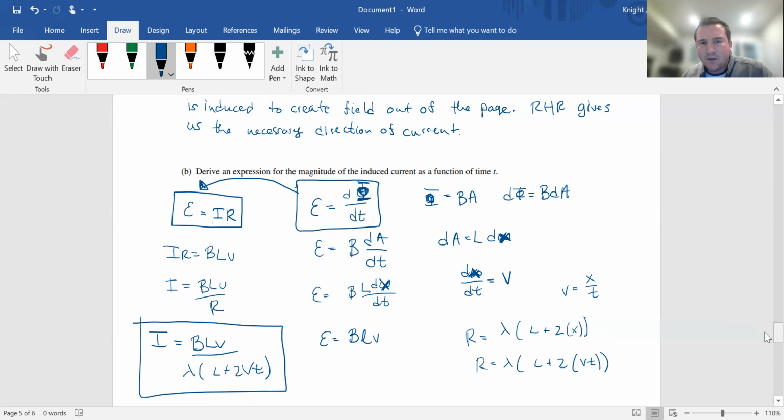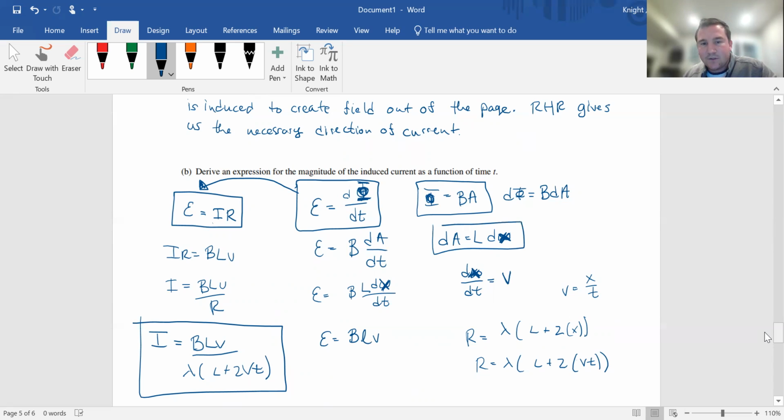There's a couple things we can do here. First is realizing that flux is equal to the magnetic field times the area. If we take that to a differential, it's going to be a tiny amount of flux in a tiny amount of area. We can substitute that in for dΦ, a tiny amount of flux. So B dA gets substituted in for dΦ. I forget what that Greek letter is. Flux. So we substitute B dA in for that over dt.